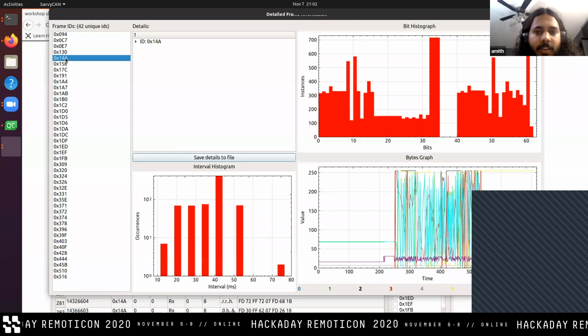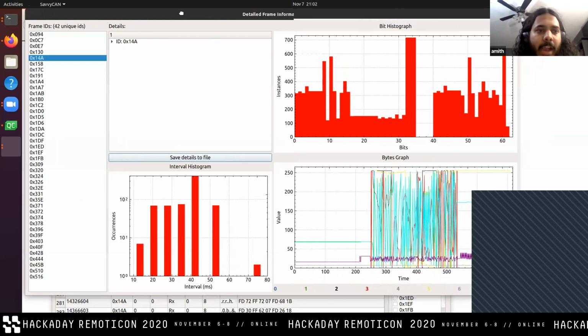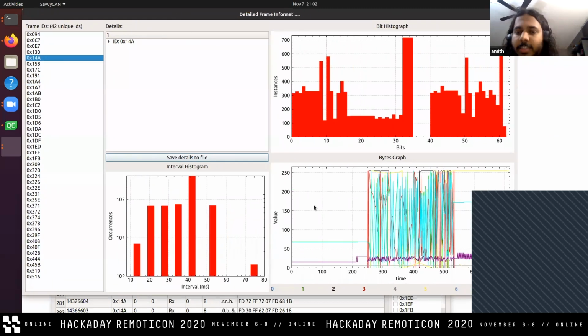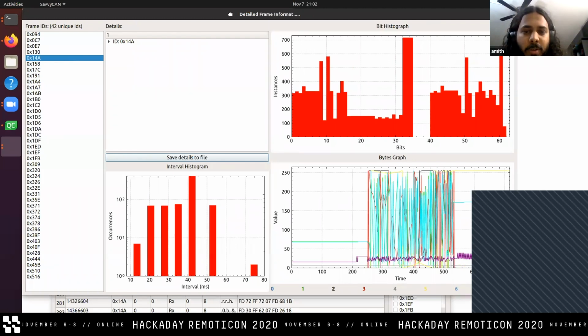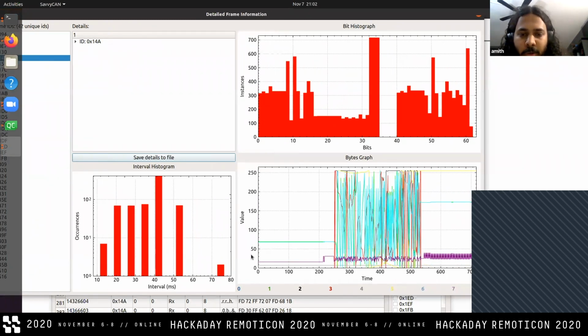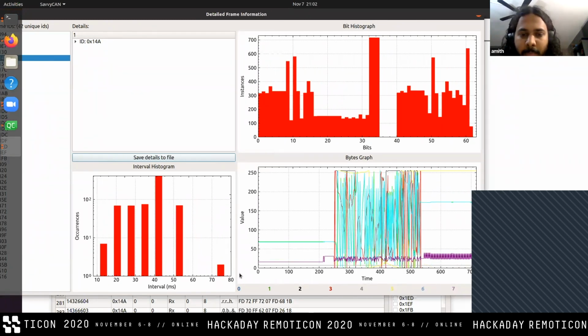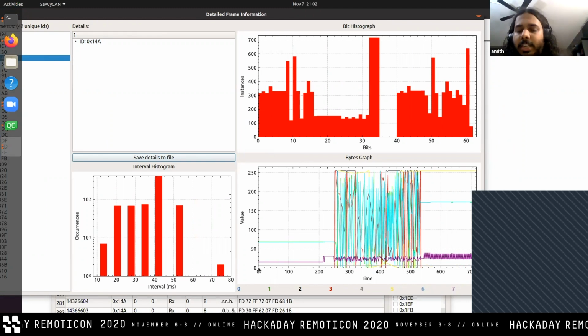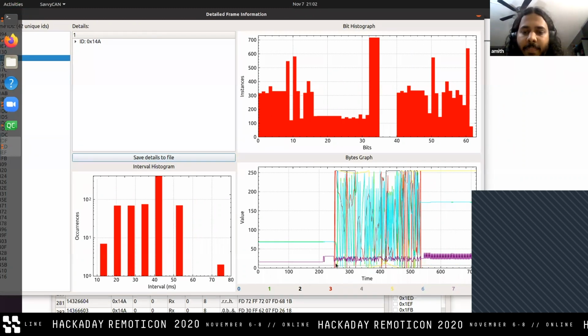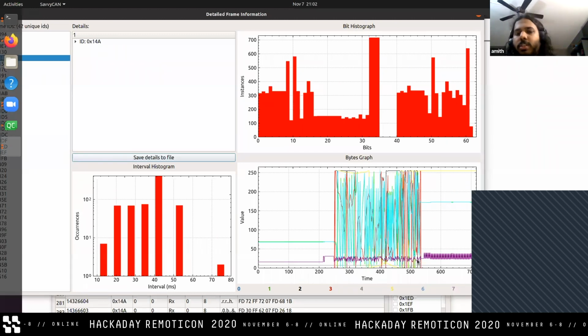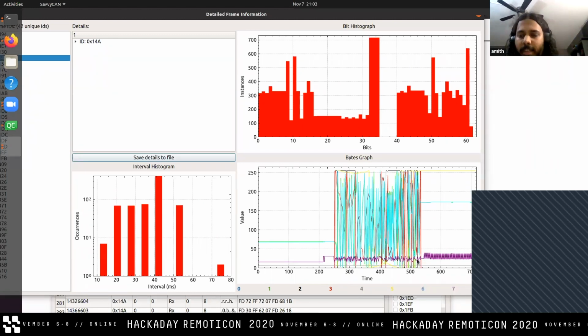Is it 14A? That's it. I know someone complained that all they saw was just flashing red when I was demonstrating a tool. So you guys can see why that is. The bottom axis is time. This is again looking at the steering wheel sensor. So it's not emitting, it's not changing anything, and all of a sudden it just outputs a huge amount of data.